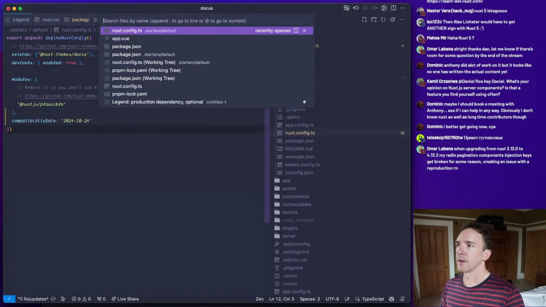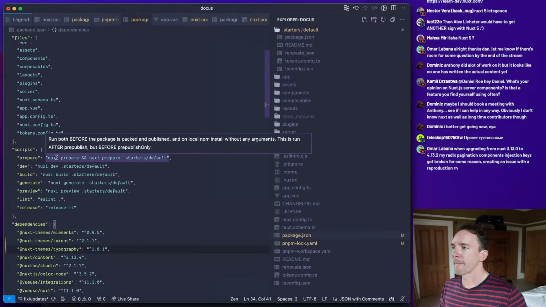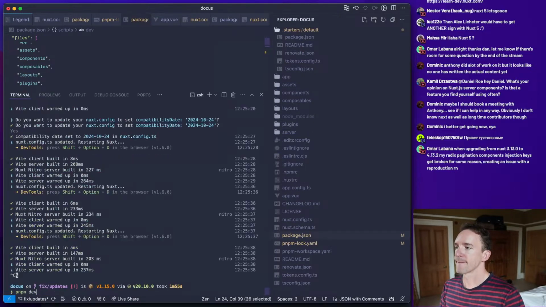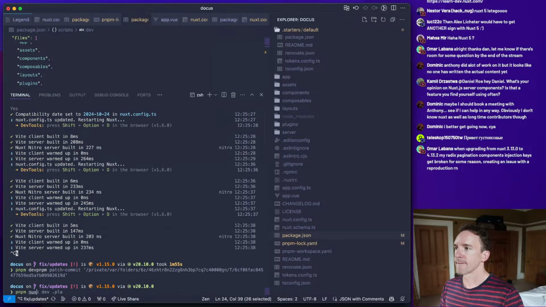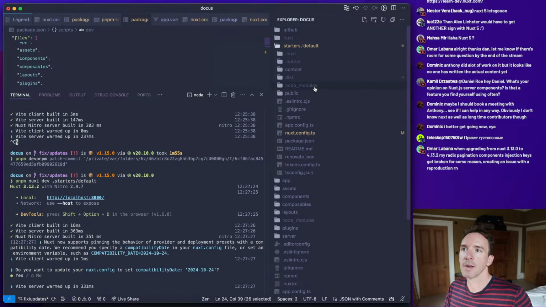What are we actually deving? So we should be running... so it doesn't have an app.view file.